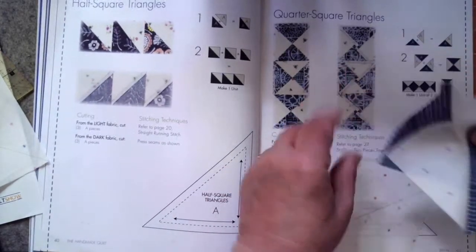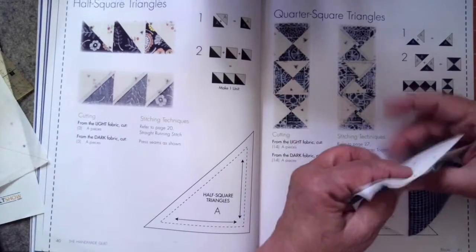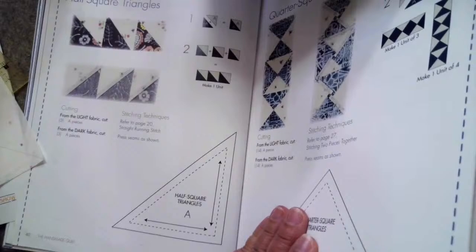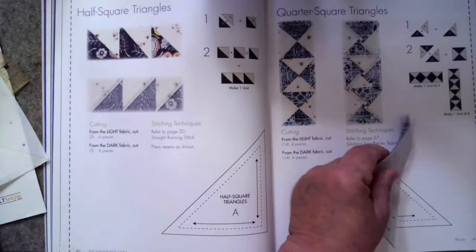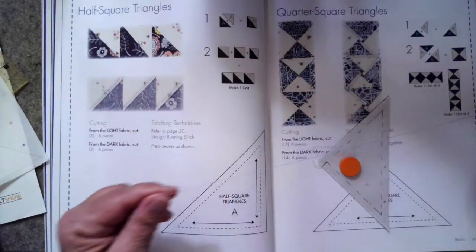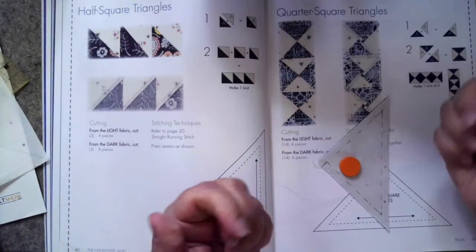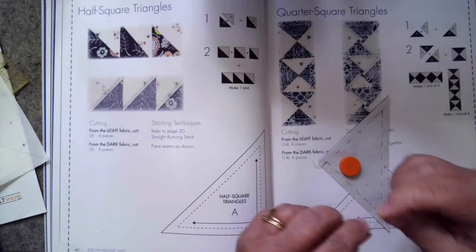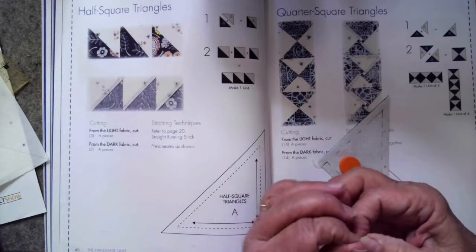There we go. I don't see any questions at the moment, so we're going to move on to taking our half square triangle, and we're going to stitch it. Let me make sure that I have my needle ready.